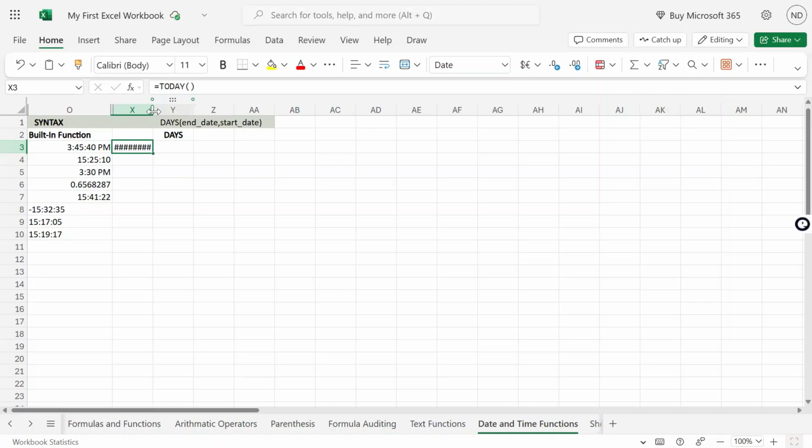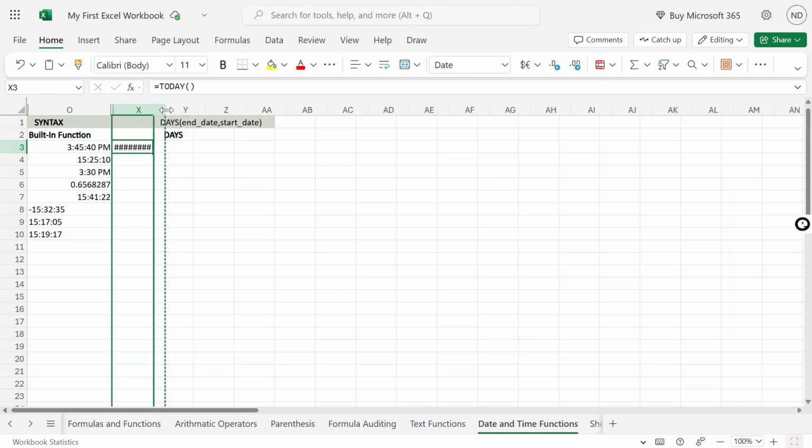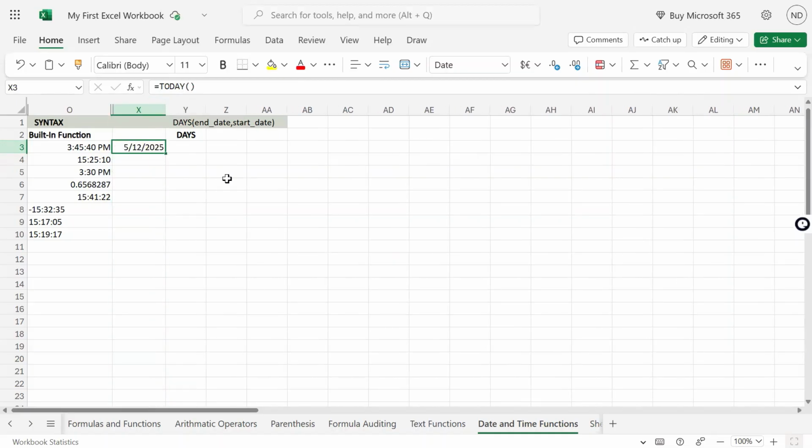Let me make it a bit broader. This is today's date. Now, suppose I want to know the date earlier to this date, or I want to calculate a date prior to this date. How would I go about doing it?